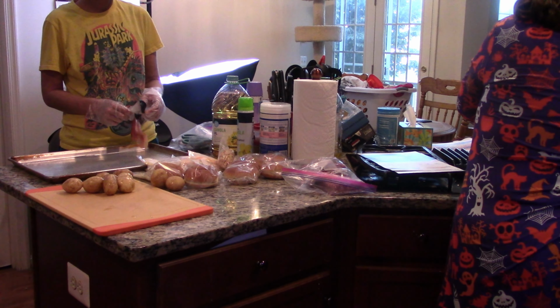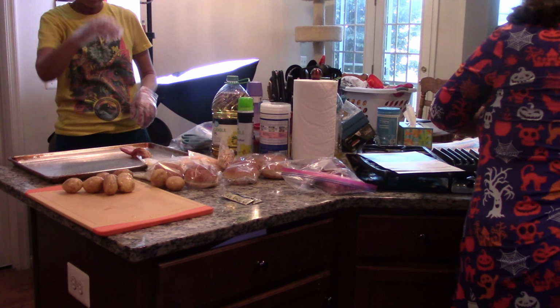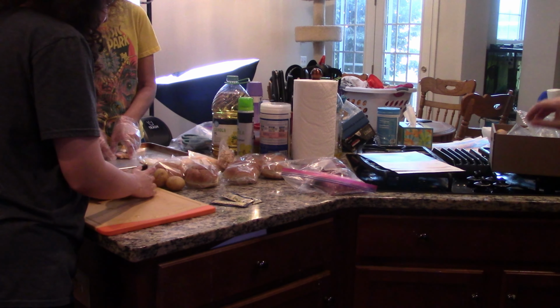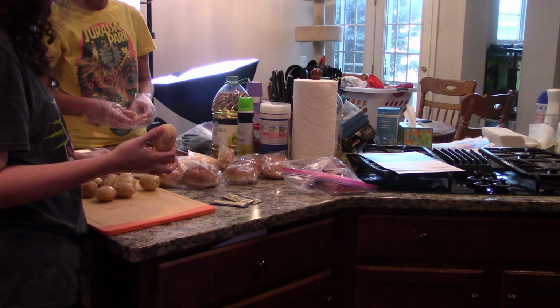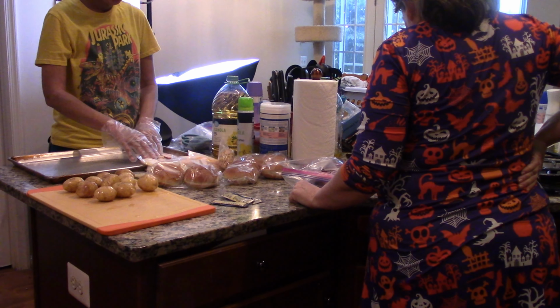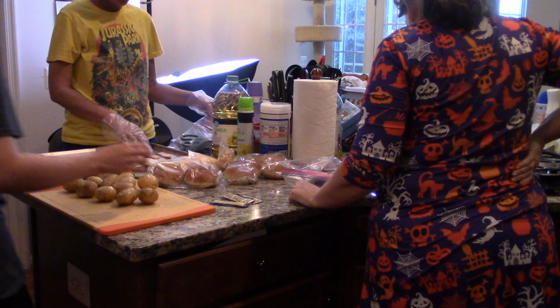There's hardly anything left in the other recipe. Look, and I suddenly have all the potatoes, even the ones that are still in the fridge. Okay, let's see. Now let's go back to this. Which one do I need to do for the batter?